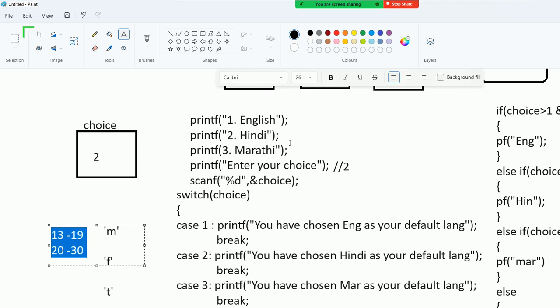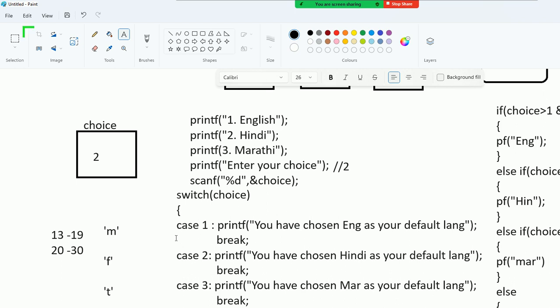Okay, so they do the same task, but just check the occasion. So here what will you enter? Will you enter a range value? That for English enter a single digit, for Hindi enter a double digit, for Marathi enter a triple digit, like this you would enter. So you got a difference of when to use which. They do the same task more or less; just depending on the situation, the case can vary.